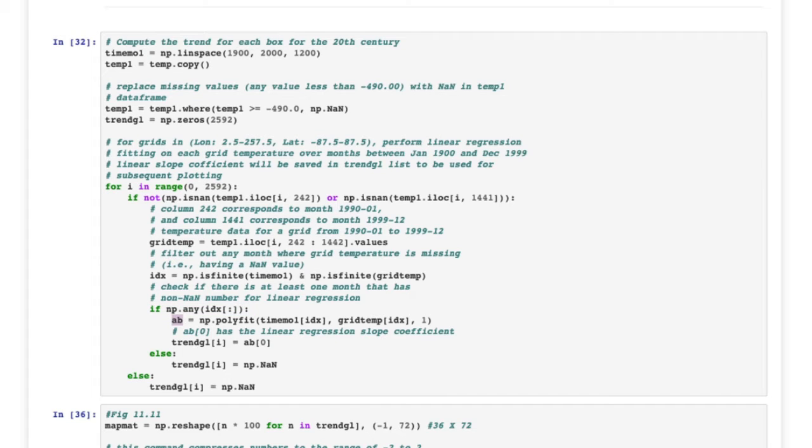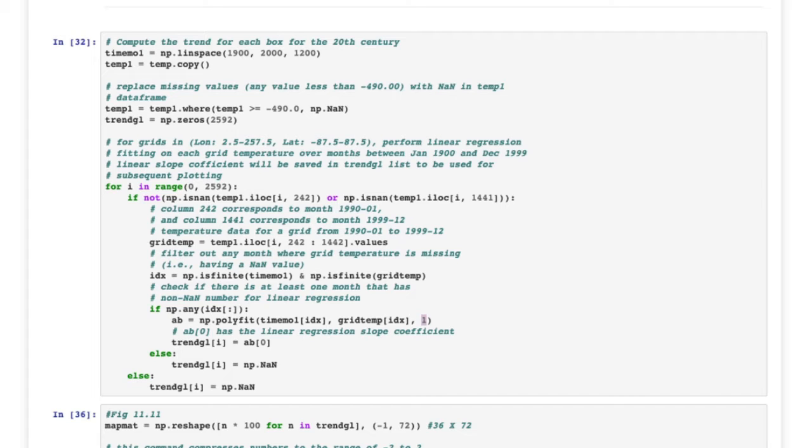We're going to go ahead and define AB as the polynomial fit using a NumPy function, polyfit, on our TIMO1 dictated with the indices that are IDX as our X variable, and grid temp with the indices IDX as our Y variable. And we are just going to fit a first order polynomial in this case.